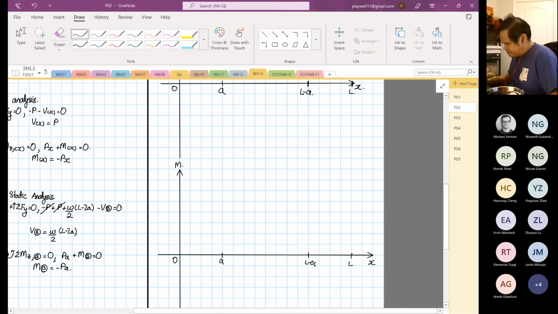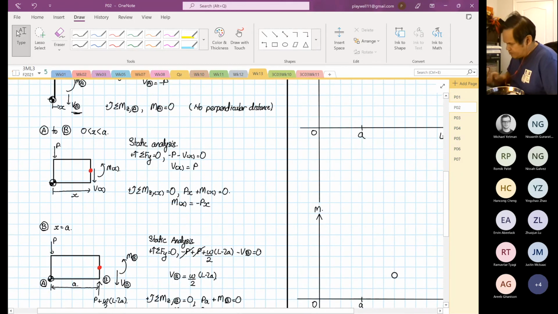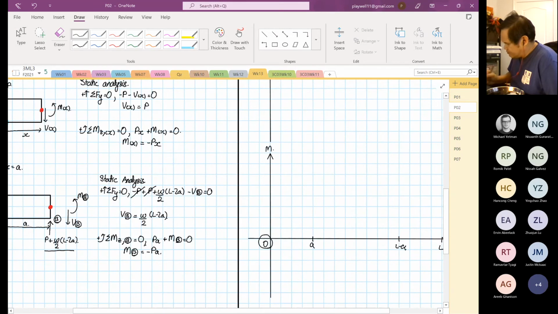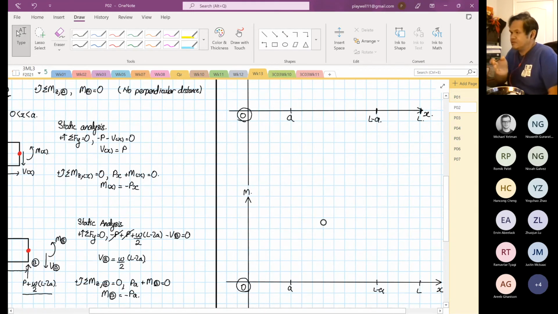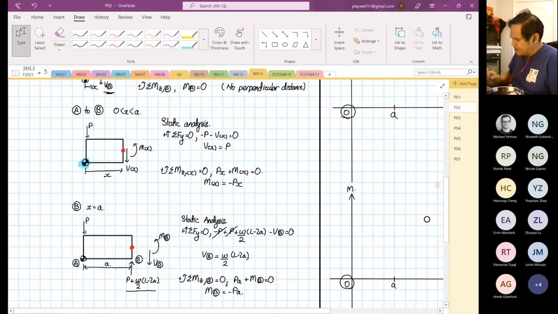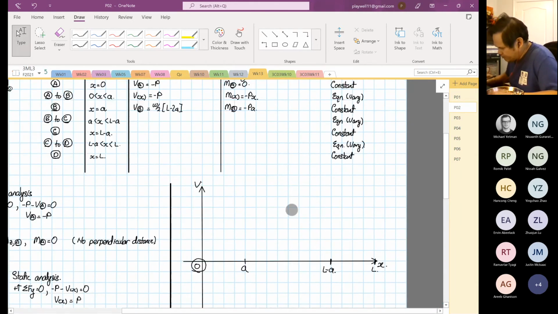Now, why is the geometric datum always on the left-hand side? Because in our shear force and bending moment diagram, 0 is always on the left-hand side. This is why the geometric datum is always fixed. We are forming the equation with a fixed reference from the geometric datum. That's why 0 is always on the left-hand side, and that's why in any analysis that you do, your geometric datum is on the left-hand side. That's the only reason.